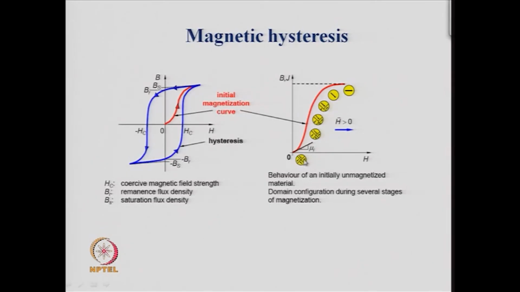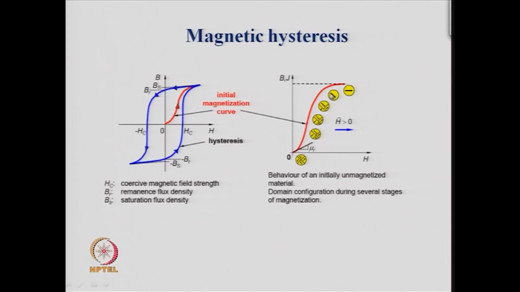Here there are 4 quadrants, all the 4 quadrants are equal, the vectors are pointing in different directions, the net magnetization or the net magnetic flux density is 0. When you are here, then you see some of the quadrants being higher in energy, and hence you have a net magnetization or a net magnetic flux density, and that region grows in area. And so, this region is increasing till you come here, and out of 4 domains, you had 4 domains here, here also you had 4 domains, but some of them very small, and one large domain. Here now you have again only 3 domains and one large domain out of the 3.